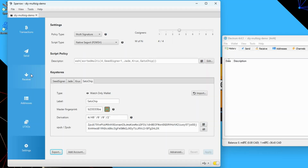All right, so now that we have exported our MultiSig wallet to our different signing devices, what that means is that we get two things. Firstly, it allows us to verify the receive addresses for our MultiSig wallet, just to make sure that our wallet software isn't lying to us or something like that. And secondly, it allows us to verify when we sign transactions going out, which of the outputs are change addresses, so which ones belong to our wallet. Okay, so let's just send some Bitcoin there.